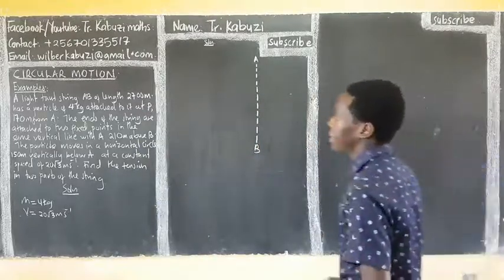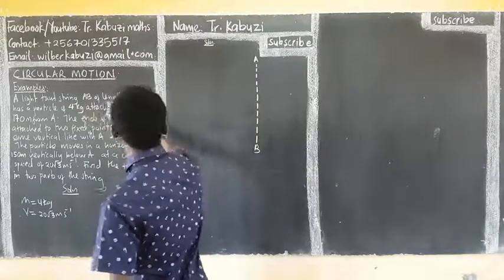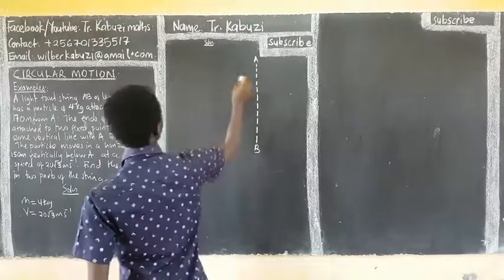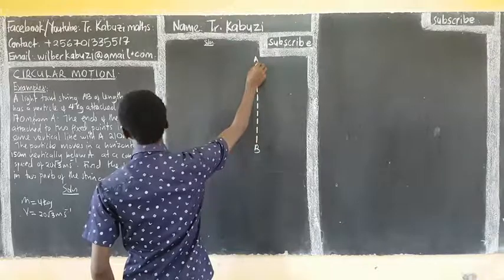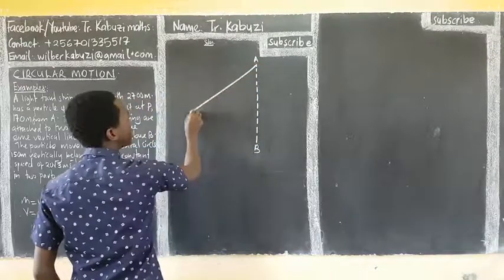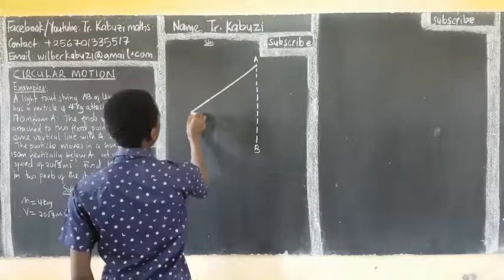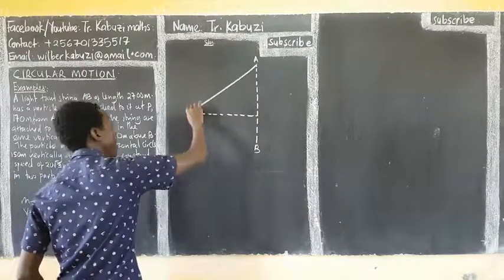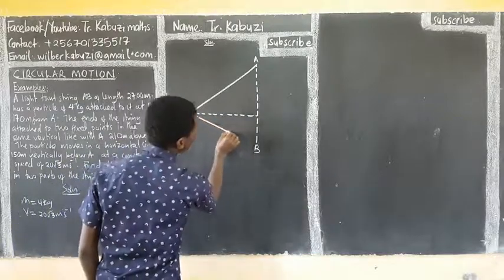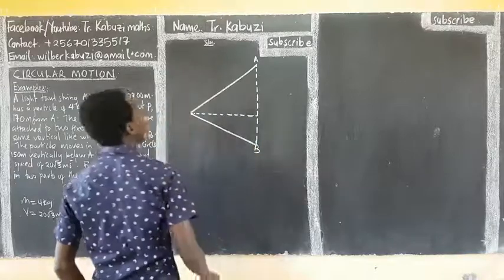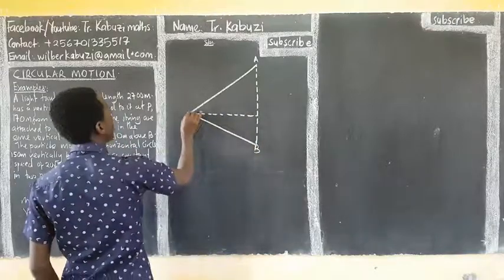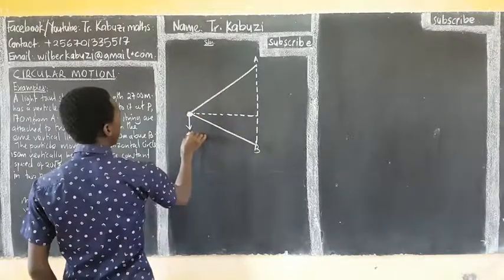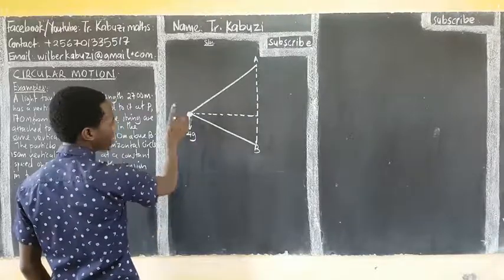Okay, now they are telling us about the string AB. When they put it to this side, this particle is going to be pulling it to one side. Then as it's moving, it's going to be forming a circle. That's going to be its radius. Then this end will be coming to B. So this is now our particle. Of course, we are going to be having weight here. The weight is the mass times gravity. There is no contact, so we don't have a reaction.